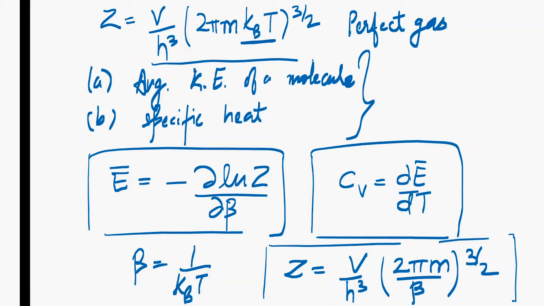Before solving these two parts, we should know the relation between average kinetic energy and the partition function. This is the function: E is equal to minus del natural log Z with respect to beta, where beta is one by kB T. And hence we can find out the CV when we differentiate the average energy with temperature.